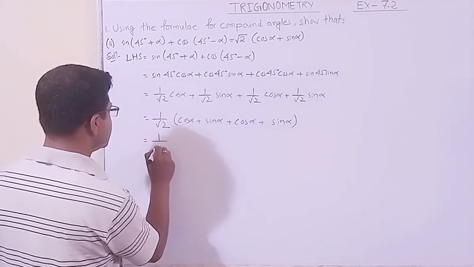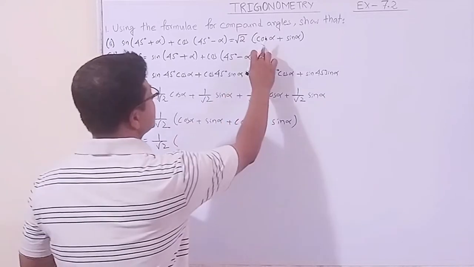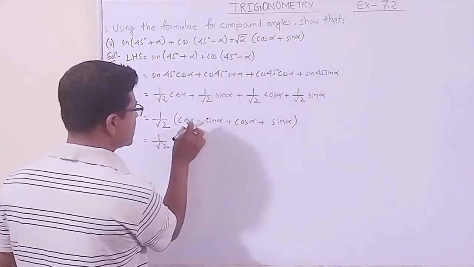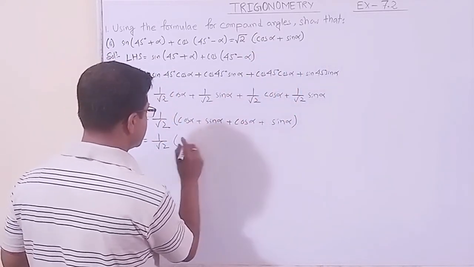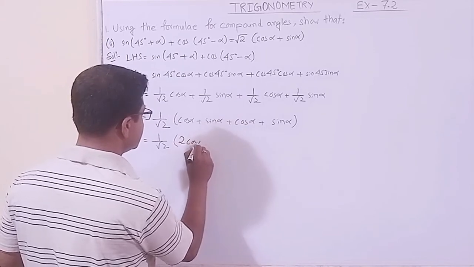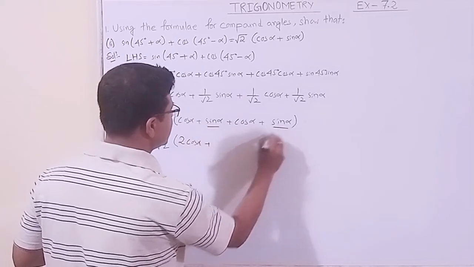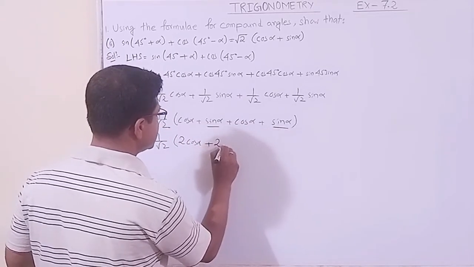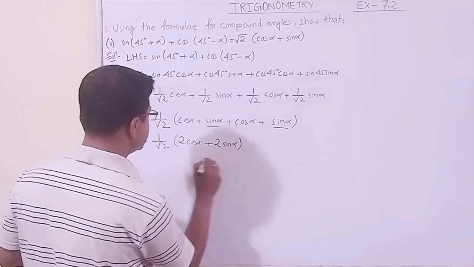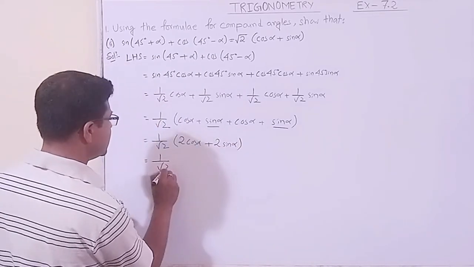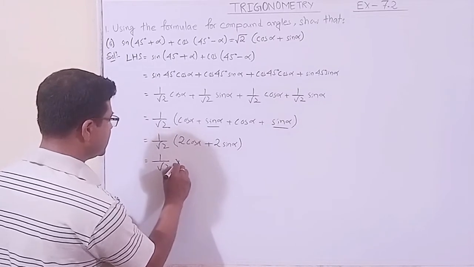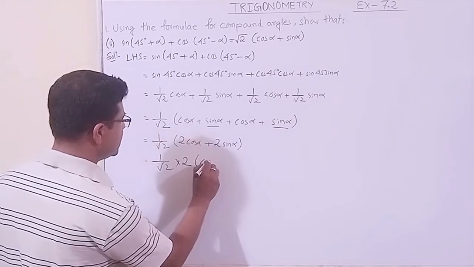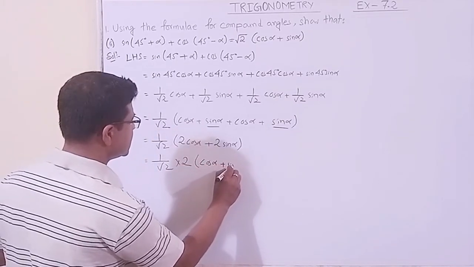Now this is very simple sum, isn't it? We have to write in this way: cos alpha plus sin alpha. So cos alpha at first. Cos alpha plus cos alpha is twice cos alpha. Sin alpha plus sin alpha is twice sin alpha. Now dear student, can you say what is common between these two? Easily we can say 2 is common. So what is left? Cos alpha plus sin alpha.